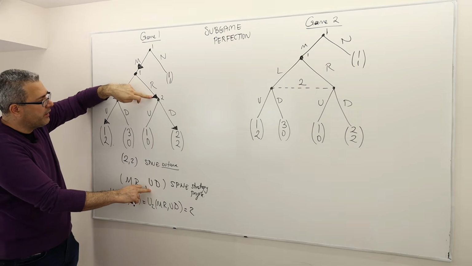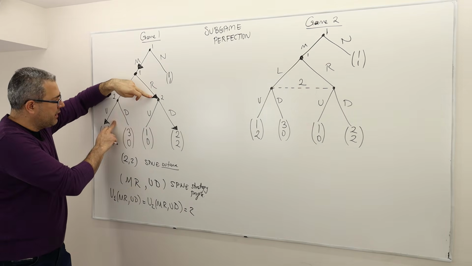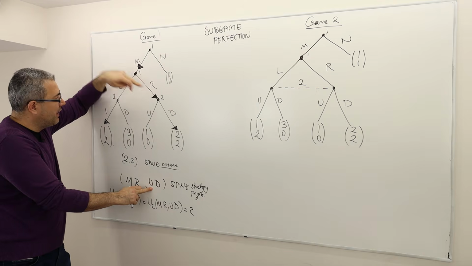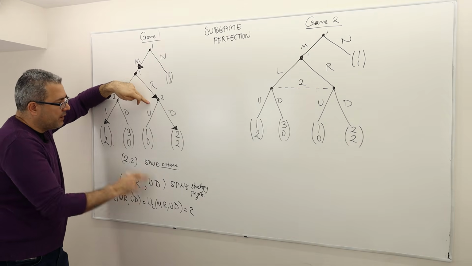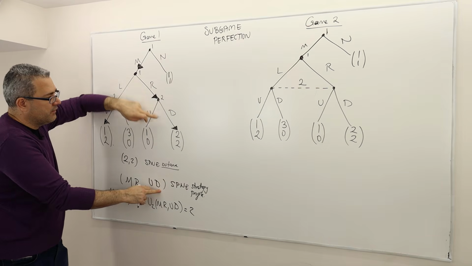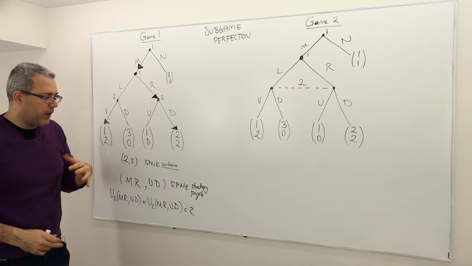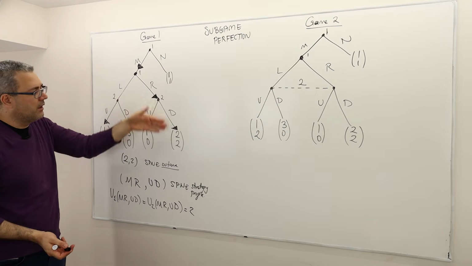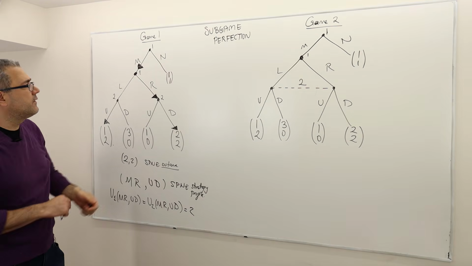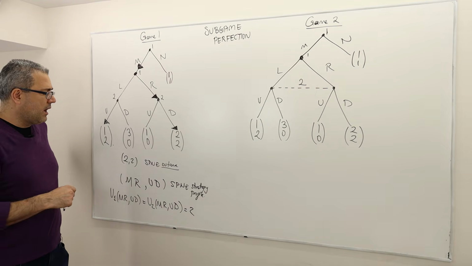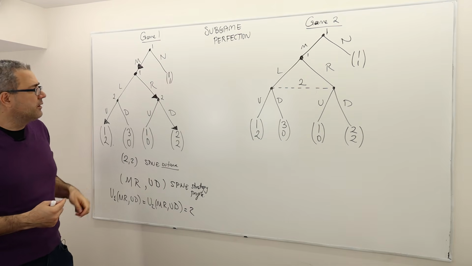Very good. And then player 2 is playing U here, but I don't care about this because the game has never come to this point. So this is what matters. And player 2 is going to play D here. And so therefore the final payoff is 2. All right. Again, just follow the arrows. Okay, so this is how we solve this extensive form game by using the backward induction.